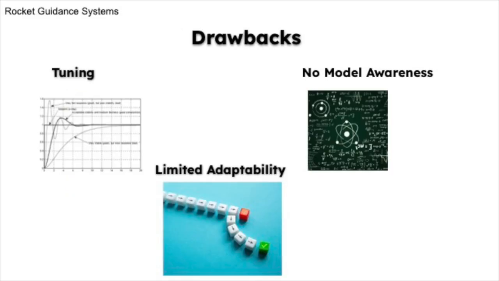Now, let's discuss some of the drawbacks of PID control. PID controllers are widely used, but they do have their own limitations. One of the major limitations is tuning, as tuning these systems is super difficult. Each system needs different values for the P, I, and D part of the equation. There's no universal solution. PID controllers also lack model awareness. This means they have no idea how to relate these mathematical values to a physical situation.